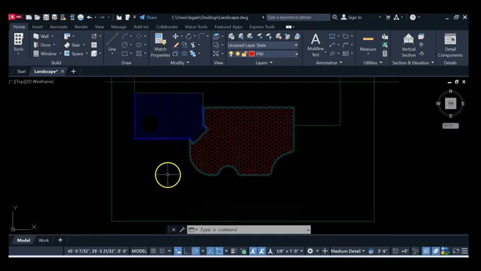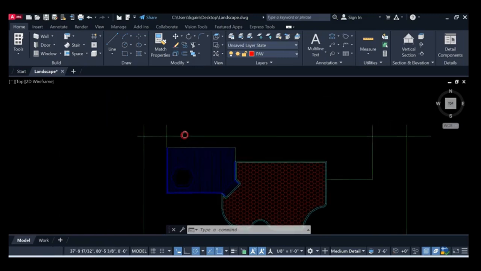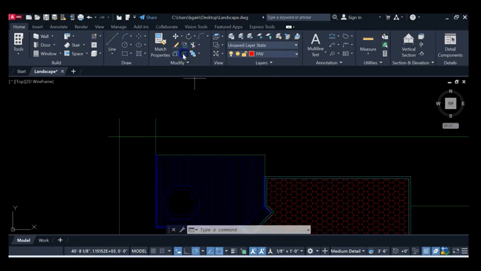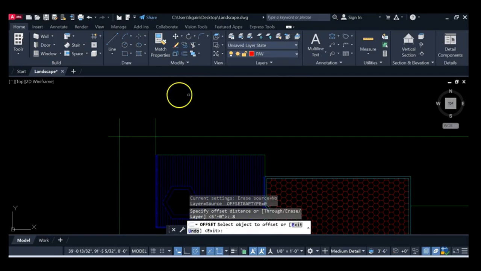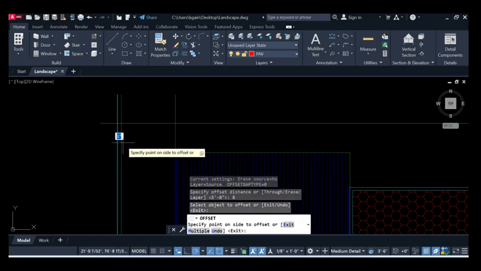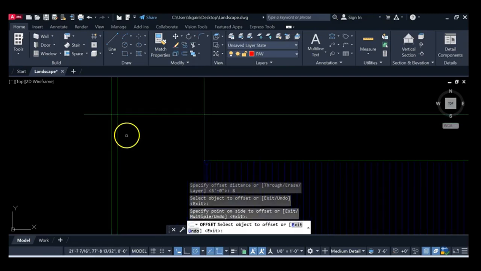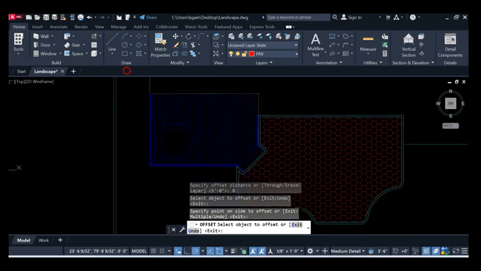I'm going to offset my property line to represent my fence line. I'm going to do this by selecting offset and selecting the number 8 to represent inches and select enter. I'm going to select my property line and drag towards my property on the inside. Single left click to drop. I now have the beginning of the fence line 8 inches off my property line.